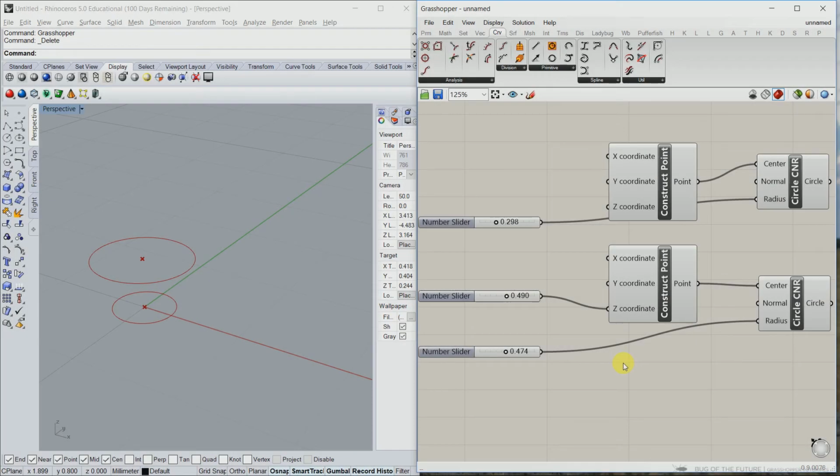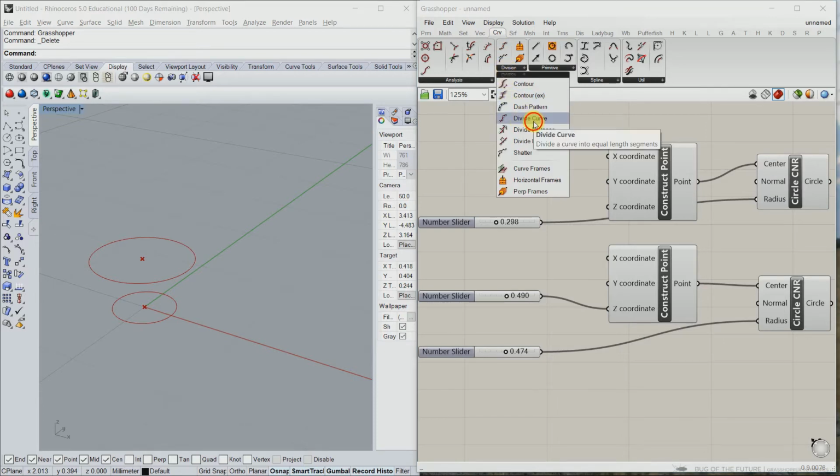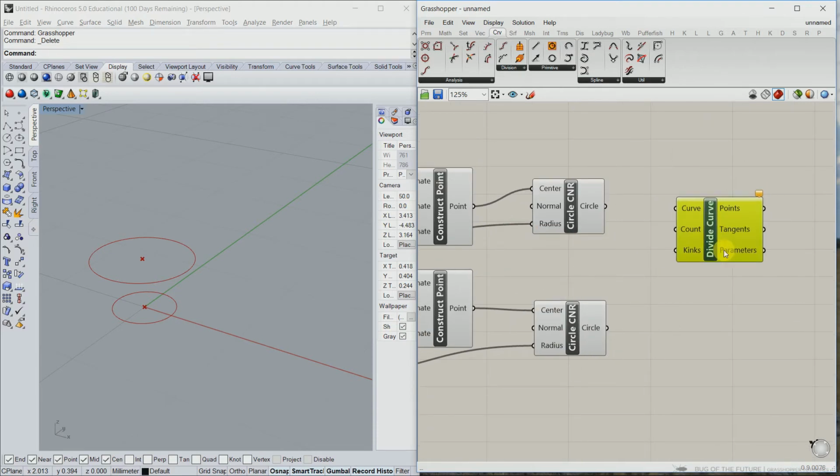So next up, we want to create the lines between the 2 circles. We can do this by dividing the circles into points. And we can do this with the component under Curve, Division, and Divide Curve. So let's make some room, put it there. It has 2 most important inputs, curve and count. So let's input the lower circle into curve. As you can see, it creates 10 points because the count is set to 10 as default. But let's leave it at 10. It's fine. So create another Divide Curve, put it there, and add the upper circle to the curve input. So as you can see, we now have both of the circles divided into 10 points.